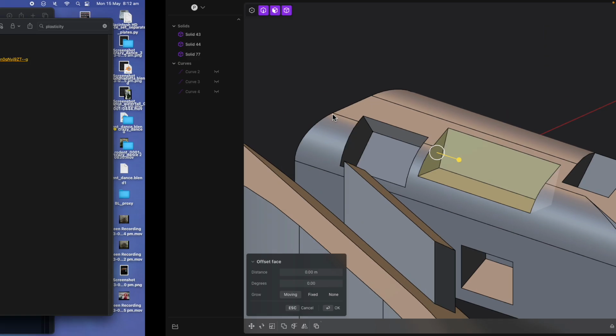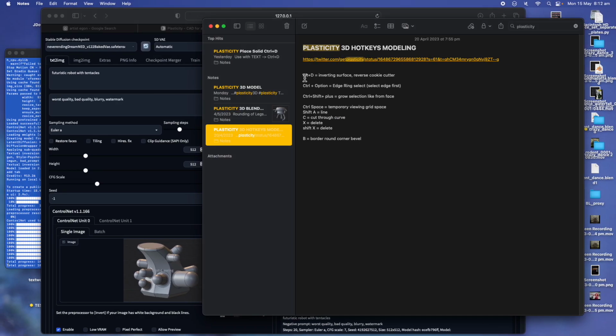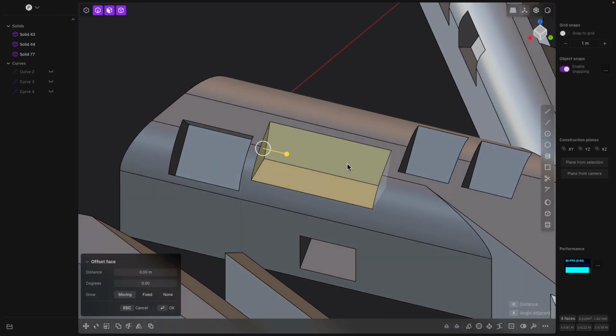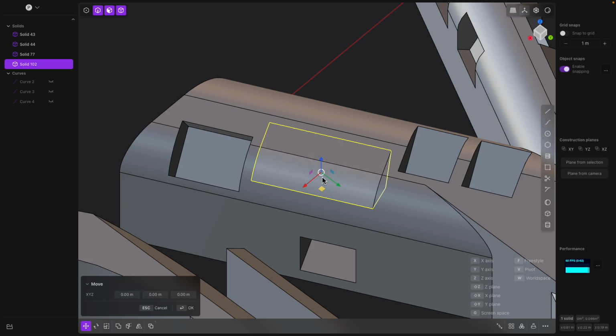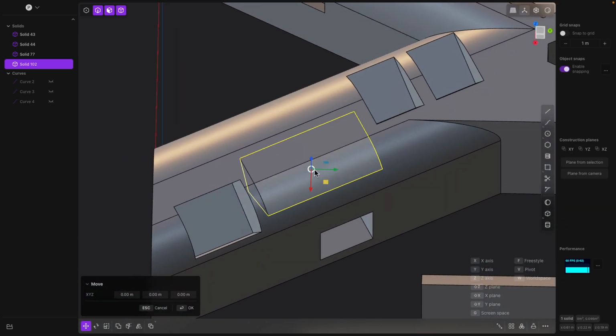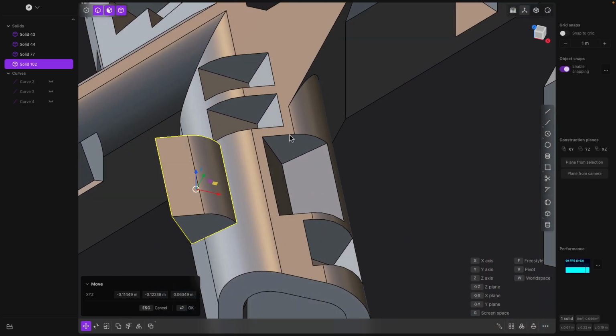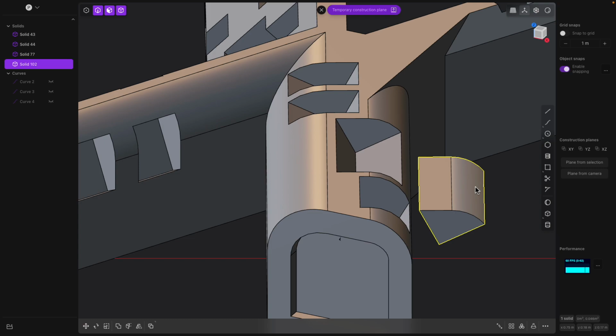I forgot the hotkey. What is the hotkey? Alt D, inverting a surface. Okay, I always forget that. Option D. If you right click, it's going to merge with the original body, but if you just move this out, you get this cookie cutter that's the reverse of the original.